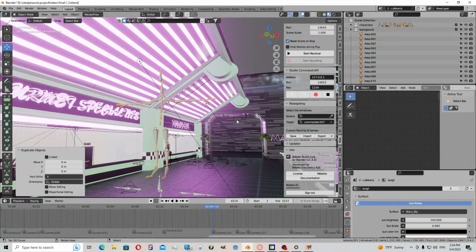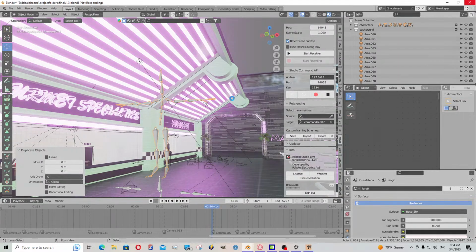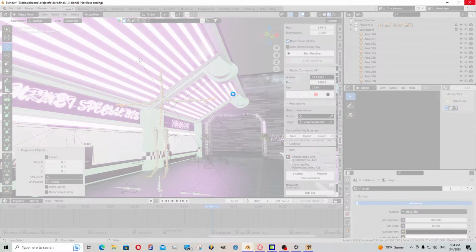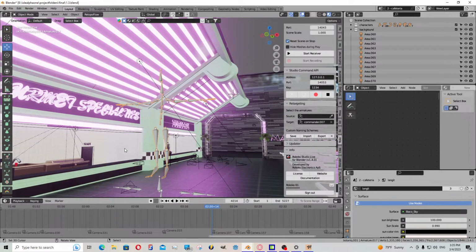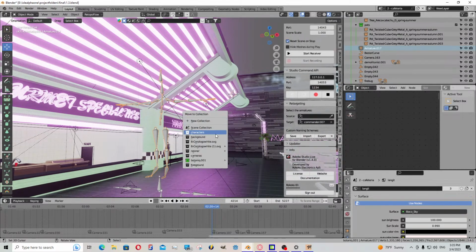How do I select the... Okay, I gotta select the armatures. Number 17. Armatures 17. Character.